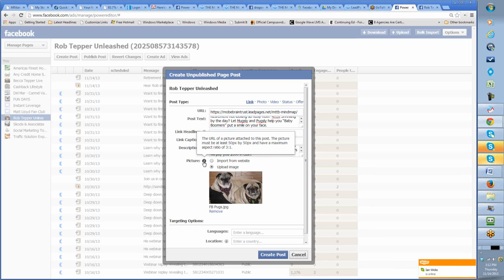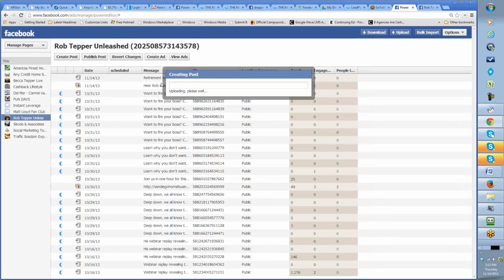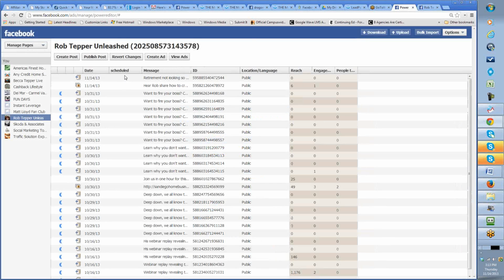Over here it gives you all this good information: description, why they should view the link, what they should expect when they click, the caption that will appear directly beneath your link, and the bold text that appears as part of the link portion. Isn't that beautiful? So should I click post and do the next steps? We can always fix it. Yeah, like I did. But I think there's probably a way to edit it.